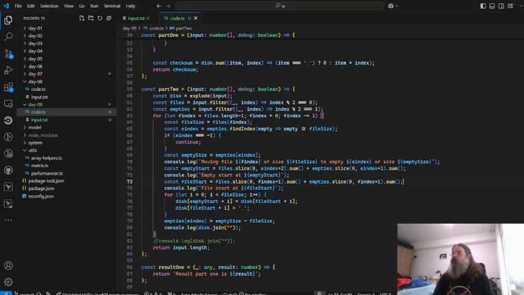Empty 0, which means we're taking slice the empty 0. Empty 0 should take 1 file. I hate off by 1 errors, and it's somewhere around 10 here.